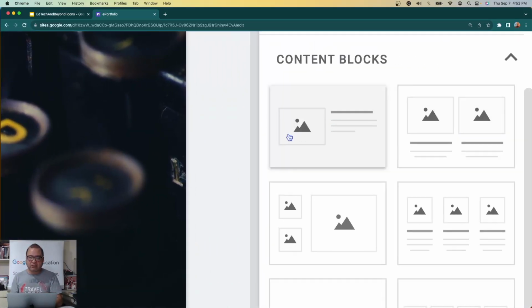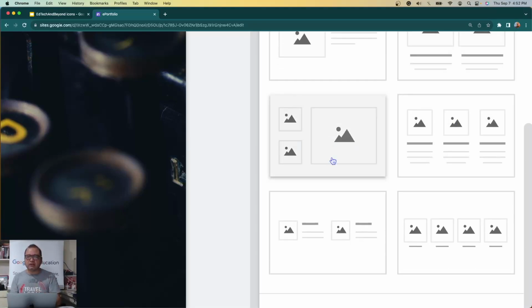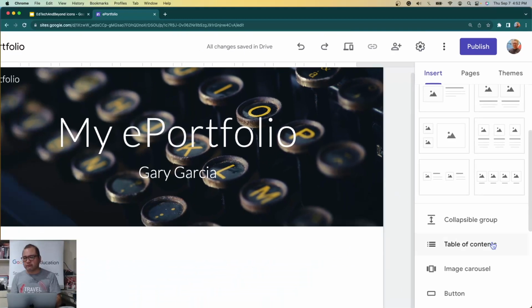Now, if you're not very good with layouts, you may use the content blocks, wherein this one has an image here, and then a title and a description. If you want to have two images, or three images, you may use this, and it is already laid out for you.